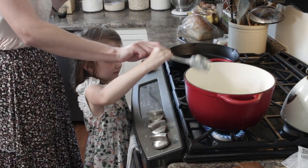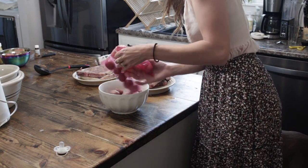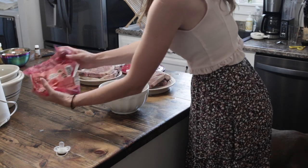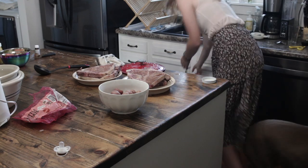Don't stir too often if you want them to be crisp. Wait about 5 minutes, check one side of the potato. If it's crisp and brown, go ahead and stir them. And then I just set the lid on and just let them cook.